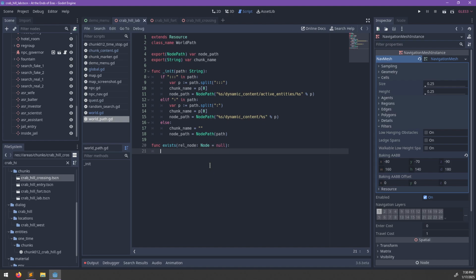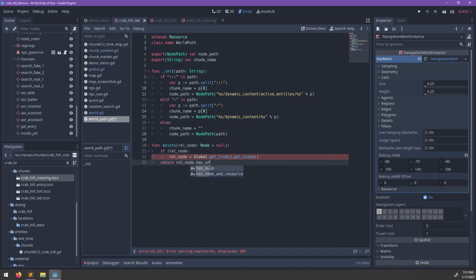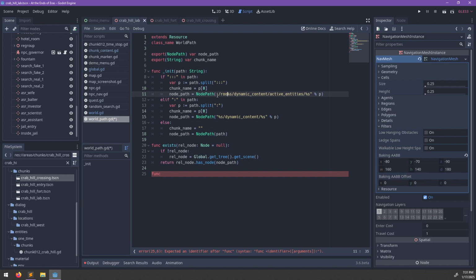And this will just return, so like if not relative node equals global get tree get scene, return as node node path function. Wait, and this should also probably be like root slash this.